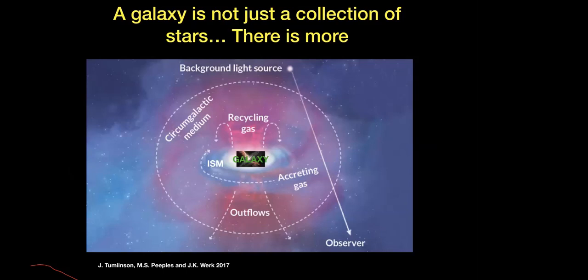These are characterized by different activities. There can be accretion of gas, so gas might be accreted from the CGM inwards into the galaxy, into the ISM. There can be outflows, where gas can just be ejected from the center of the galaxy or somewhere here outwards from the galaxy. Or there can also be some sort of recycling. It's kind of like a fountain. Some of the gas may be thrown out, but it can come back down. All these three mechanisms are very important elements of galaxy evolution, and are very deeply connected with activities like star formation inside the galaxy.